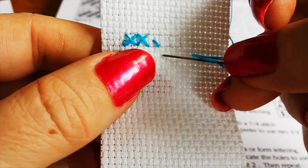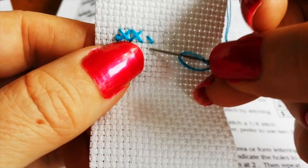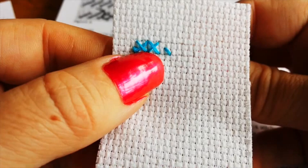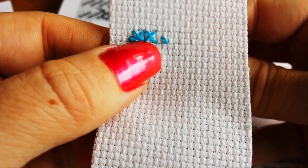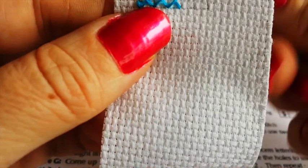It's just a little tricky with the tapestry needles, it's a bit tricky to pierce these threads. But you can actually go right through the middle of that if you're wanting to do it in Aida fabric. And so that's a quarter stitch. And then if you're wanting to make it a three-quarter stitch, all you would do is go up and across like that. So there you go, that's your three-quarter stitch.